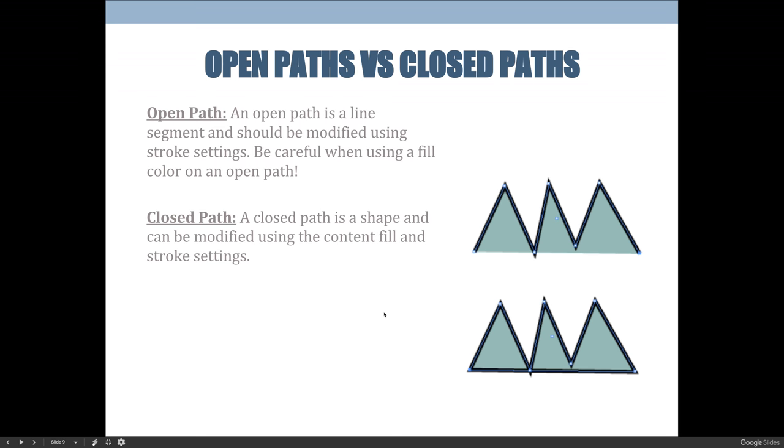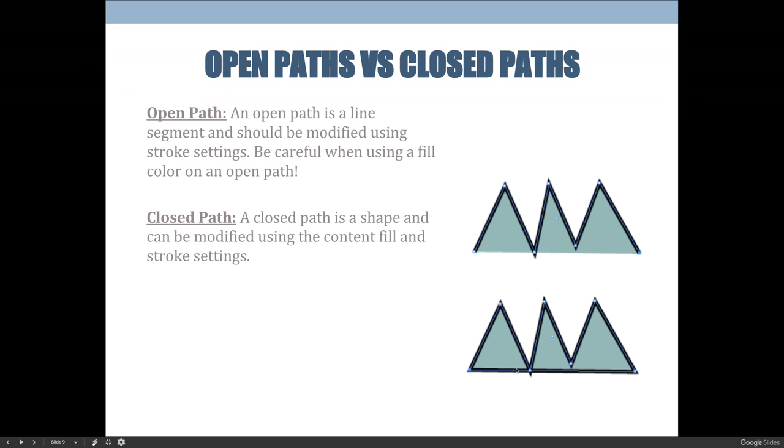Now there might be a time and place for an open path. For example, maybe I'm making a chart and the chart is illustrating the ups and downs of the economic cycle of whatever I'm making the chart for. Or it's showing the stock market value of some company. And so I have this arrow, and at the end it would have a down arrow. It's going down and we're losing money. And maybe the top illustration is better for that because at the end I want to put an arrow. If I connect it, I can't have an arrow pointing down.